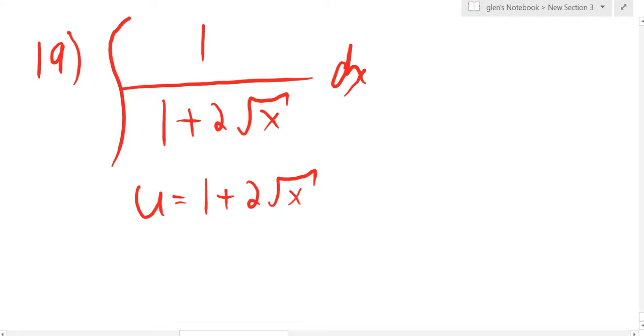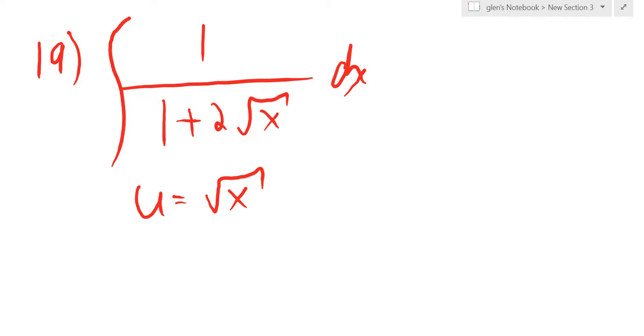How do you know that? Okay, so, all right, fine. Let's say you didn't know that, okay? Let's say you just thought u was root x. Well, then du would have to be 1 over 2 root x, and you're going to try to do some stuff, it's just not going to work out. Sometimes you might just guess what u is, and then again, the whole thing is, can I get du? And does what's left over need the integral to handle? All right? So if we go through this, it's just not going to work out. And since this is our first time doing a question like this, I don't want to show you how to do it the wrong way.